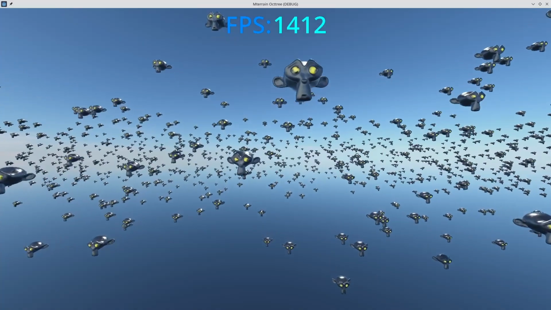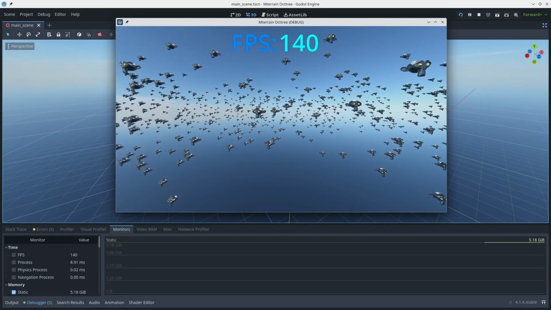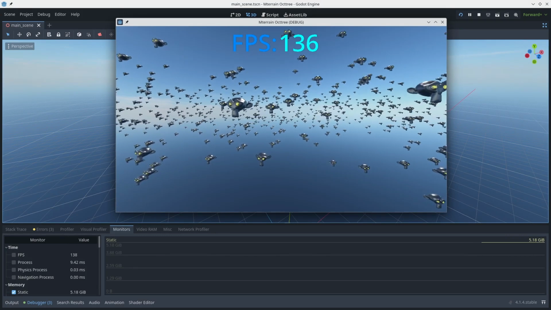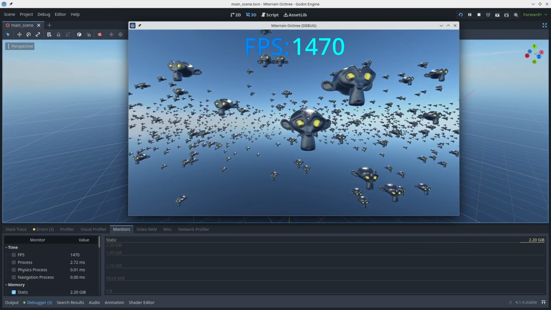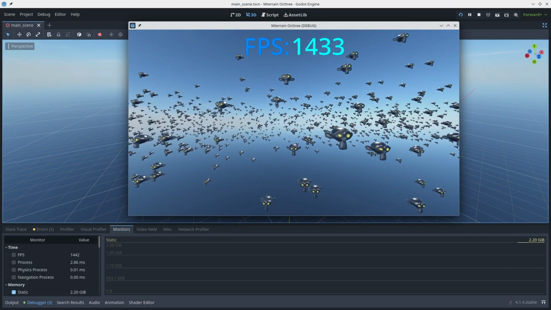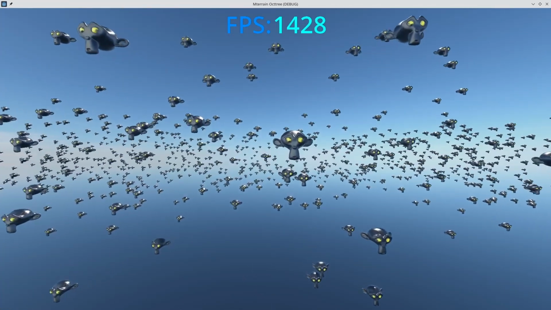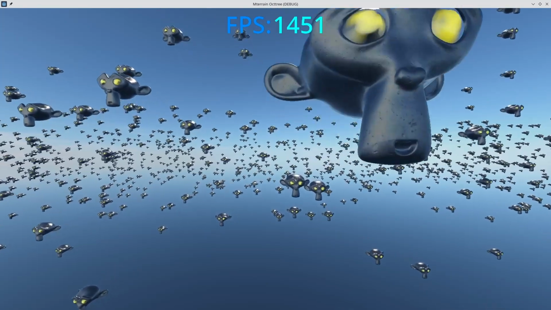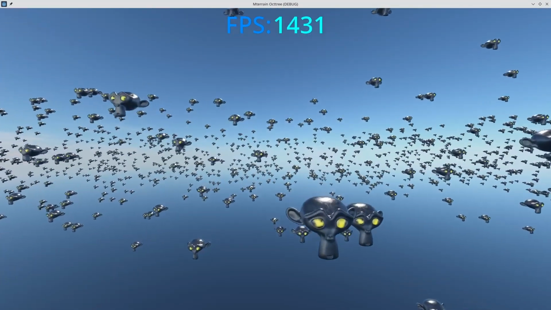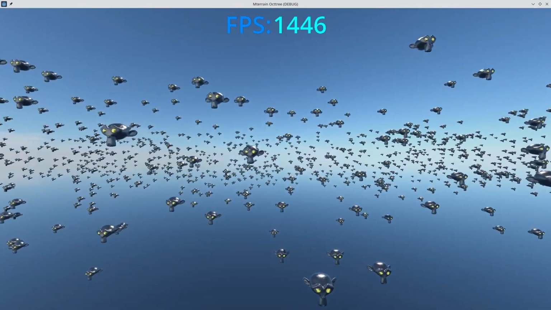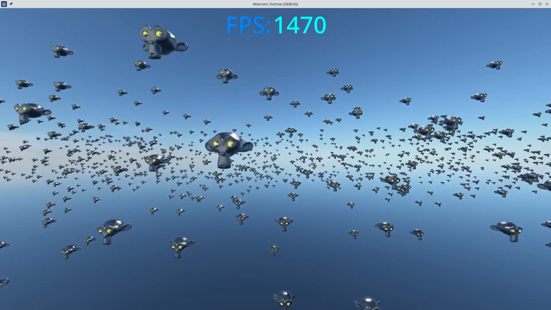Besides that, previously with MeshInstance3D, I used over 5 GB of RAM, but this time I only use a bit more than 2 GB of RAM. mOctMesh performs much better than the regular MeshInstance3D in great quantity. But this is not the end of the story for creating a large world in Godot. I will tell you why later in this video.